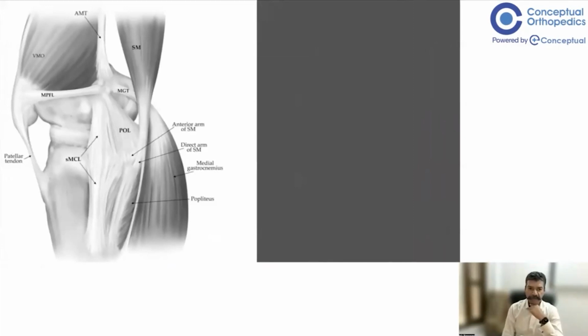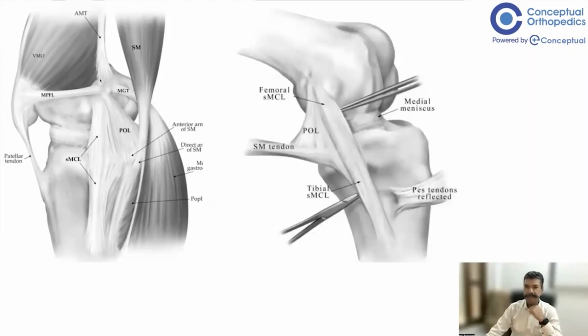Now, this is a line diagram of the various structures of the MCL. You see the fan-like, unlike ACL, PCL, this is a flat tubular ribbon-like ligament. And one thing which I would want you to appreciate is its very close association with the hamstring tendon semimembranosus. In fact, semimembranosus is one of the lighthouses when we want to locate the tibial attachment of the medial collateral ligament, especially the posterior oblique ligament. And when we want to locate the femoral attachment during surgery, the adductor magnus tendon serves as our landmark. It attaches very close to the adductor tubercle of the knee.